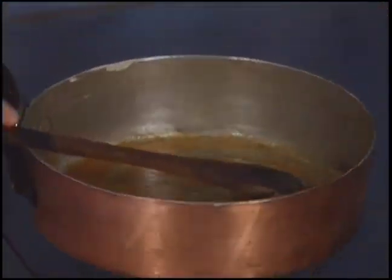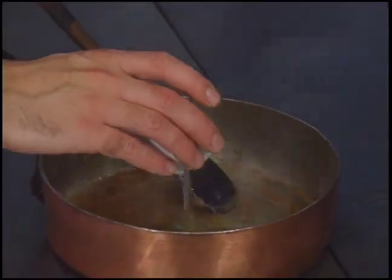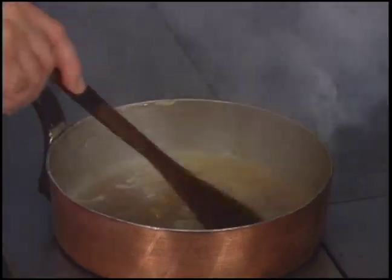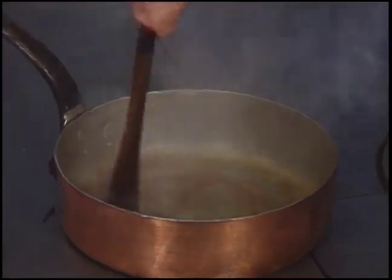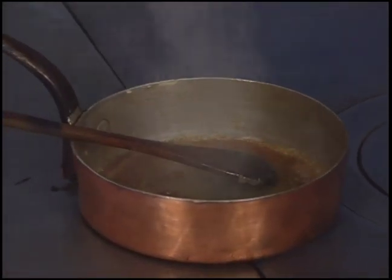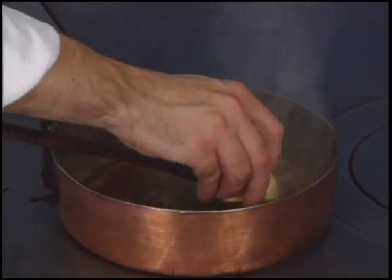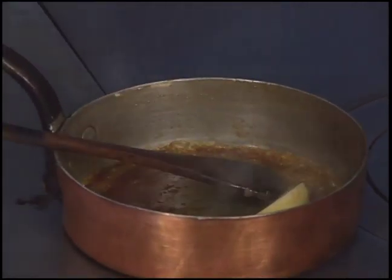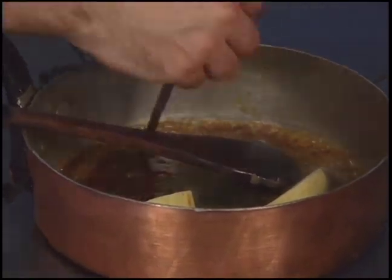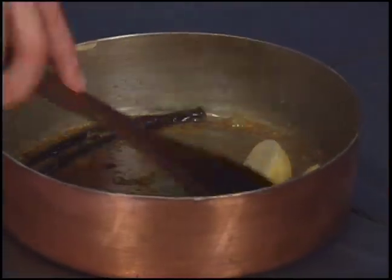The pan is deglazed with water and lemon juice. Avec un petit peu de jus de citron et d'eau. Voilà. Et donc, mettre les fruits les plus longs à cuire, comme les pommes, les poires, en premier. The fruits are placed in the caramel based on individual cooking times, with the harder ones, like the apple, going in first. A split vanilla bean is added.